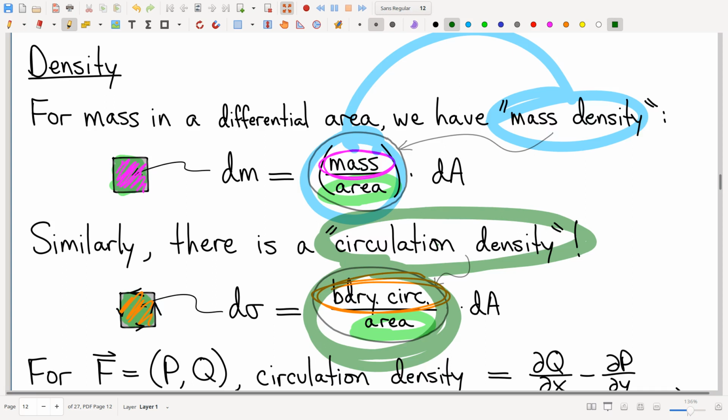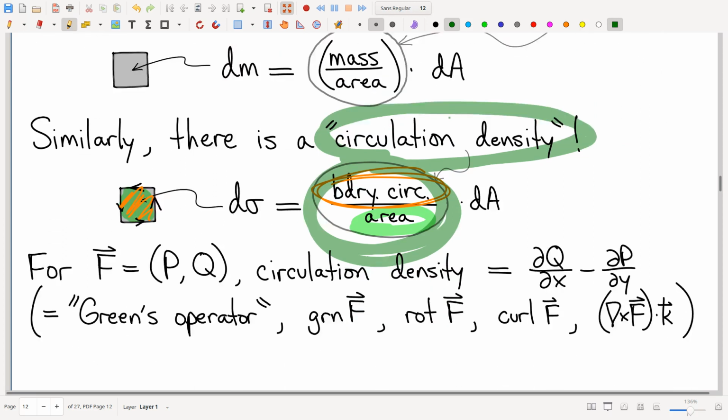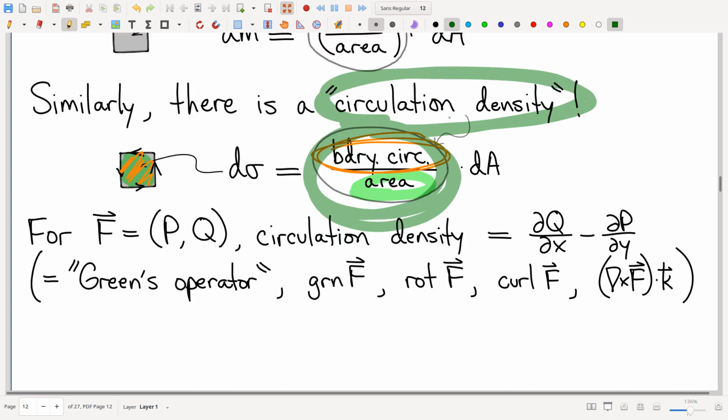All right, so with all of that noted, let me get rid of that. Let's talk about how to compute circulation density, and this is where I'm going to sweep some stuff under the rug, because we only have so much time in the class, and the details of how to go about computing this thing called circulation density have a certain amount of intricacy to them. It's not that bad. It's in the book. You can read it if you want.